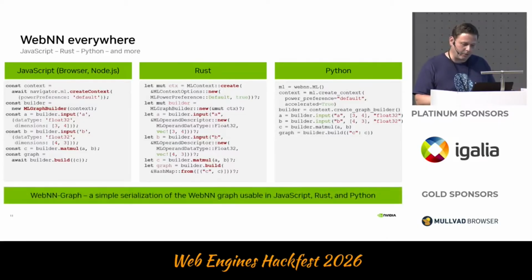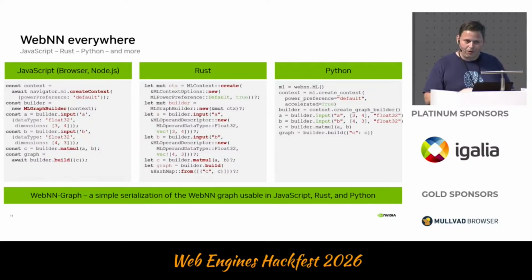And finally, we have WebNN graph, which is a simple serialization of the graph you are constructing with code, because if you are just in JavaScript, it's okay to have code to describe the graph, but now we want to run the same graph in JavaScript, in Rust, in Python, so we added some IDL, some serialization, .webnn, but this one we can compile to JavaScript as well, and then you can decide where to go. With a library you can use in Python, Rust, and soon in JavaScript.